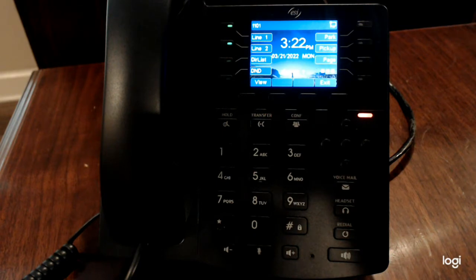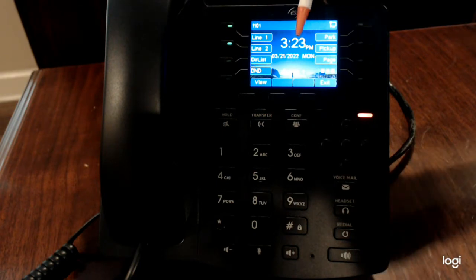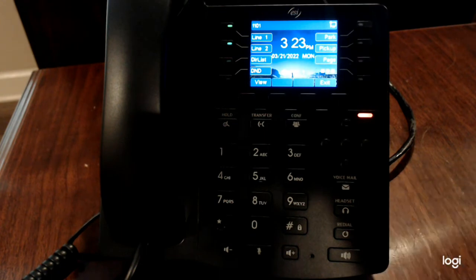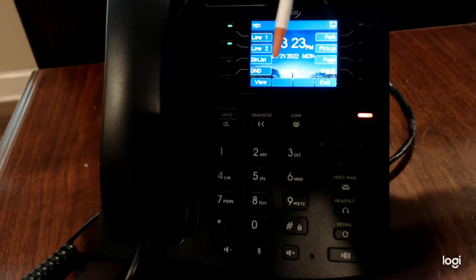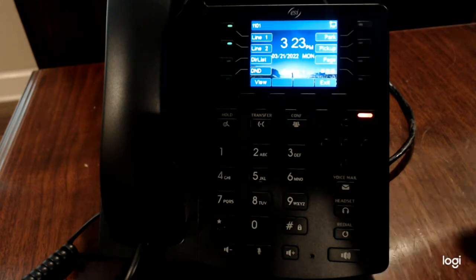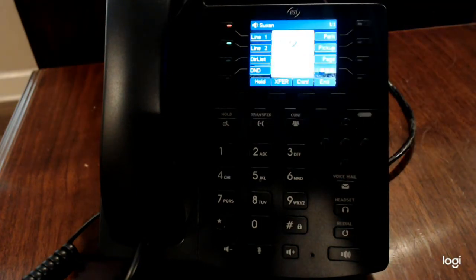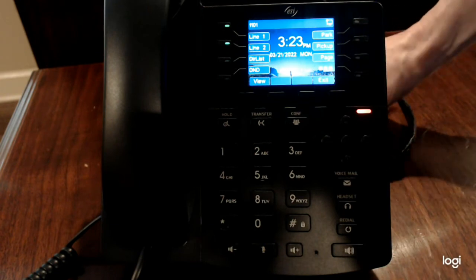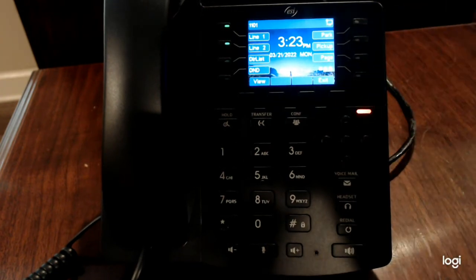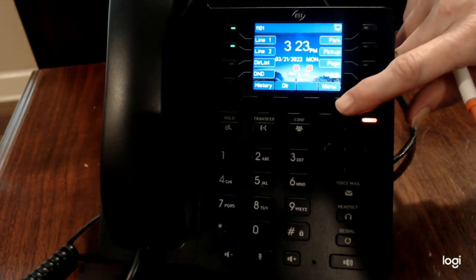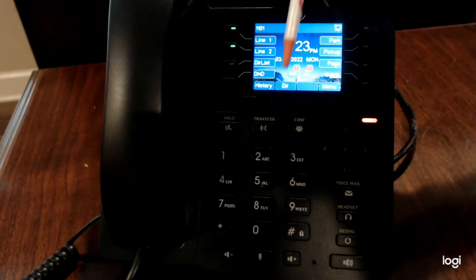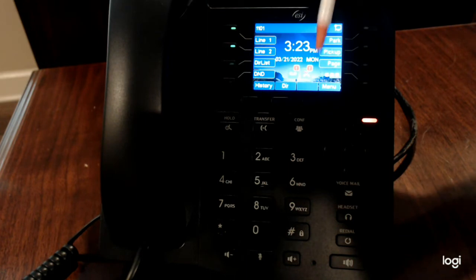When idle, your screen will show the date and time and your extension number on the top left. When on a call, it will show the incoming caller's caller ID and various states of call. At the bottom of the display, you may see an indication of missed calls or voicemail messages, in which case you can press View, and the system will prompt you to call the voicemail or exit to clear that notification. So here I've gone to exit and I can see I have 1 voicemail and 1 missed call.